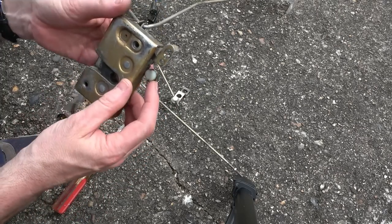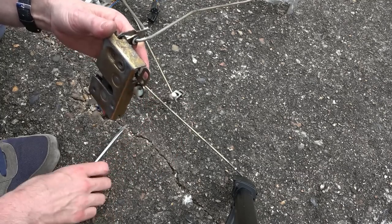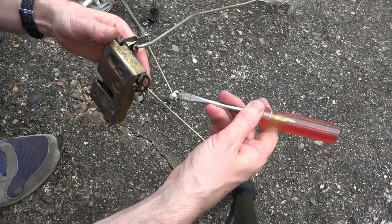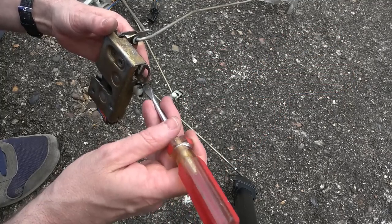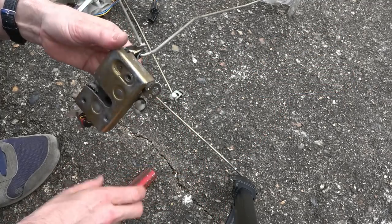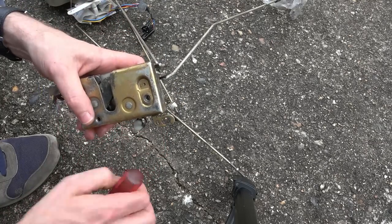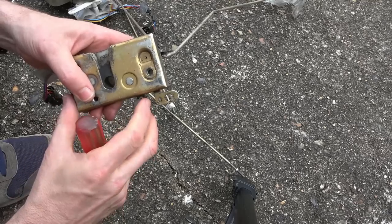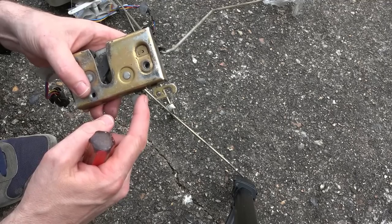And if you have a look, it's like white nylon. There's a little hole in the middle of it there. And that's where the bit that comes out of the door handle goes into, down through this bit here. Now watch this bit here. Can you see? Opens up again. So somehow, and I don't know how, it's come apart from here.